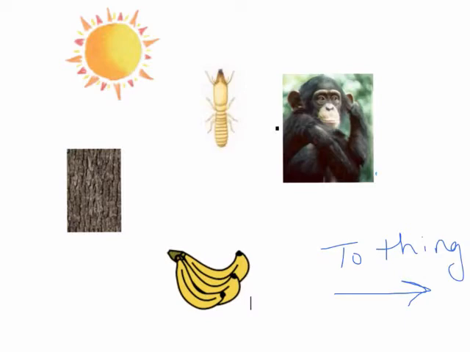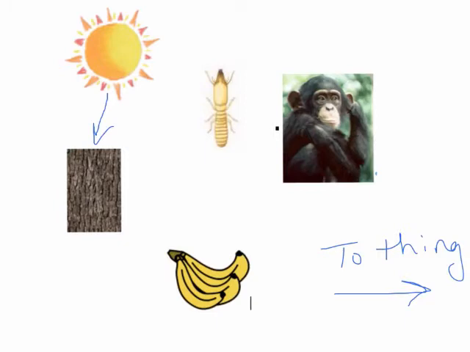Okay. With that, we are going to look at each item individually as to where they get their energy from. If we look at the bark first, we need to think about where the bark gets its energy from. Well, trees get their energy from the sun, and bark is part of a tree, so the main source of energy is going to be the sun. So I'm going to draw an arrow going from the sun to the bark.